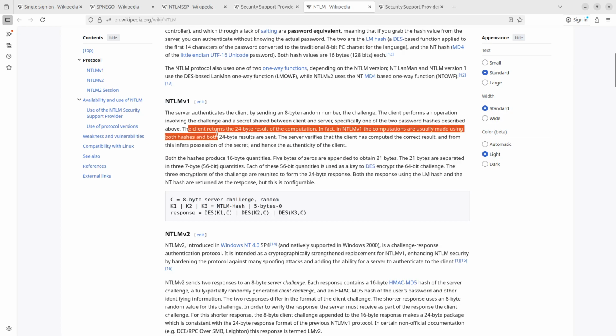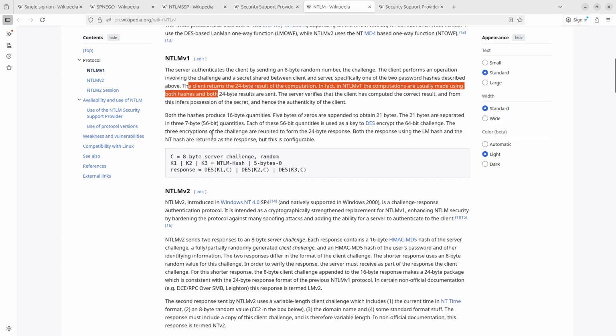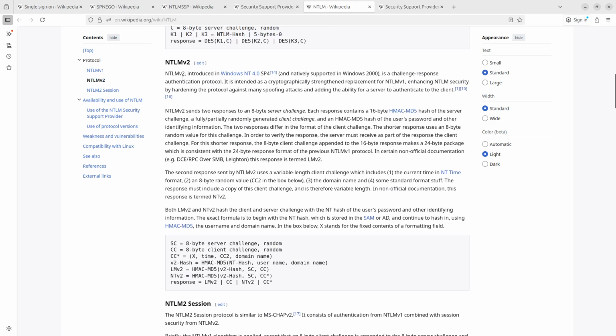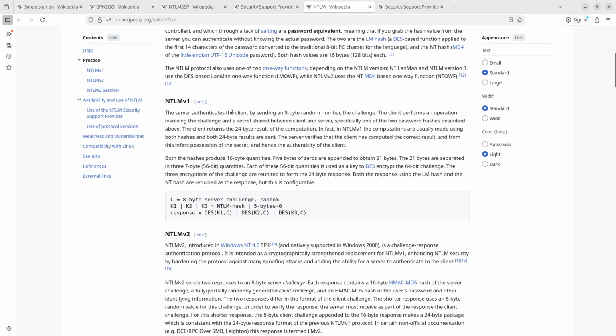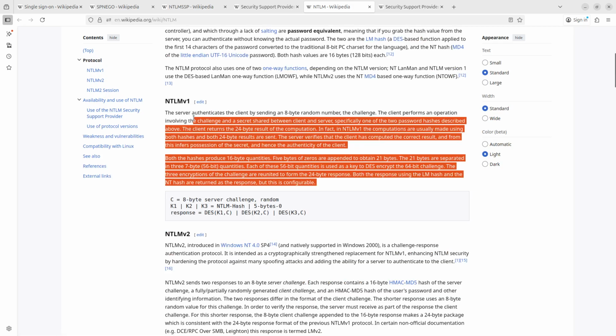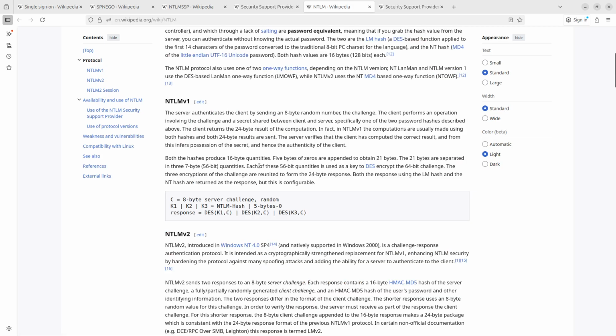Okay. I don't understand this operation. Let me read through this again. Okay, both the hashes produce 16-byte quantities. These are the hashes of the password. Two different hashes, using two different hashing algorithms, right? 5 bytes of zeros are appended to attain 21 bytes.